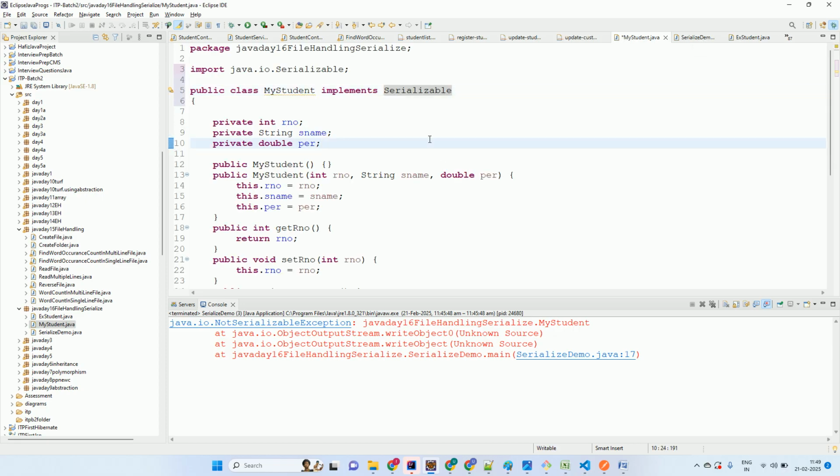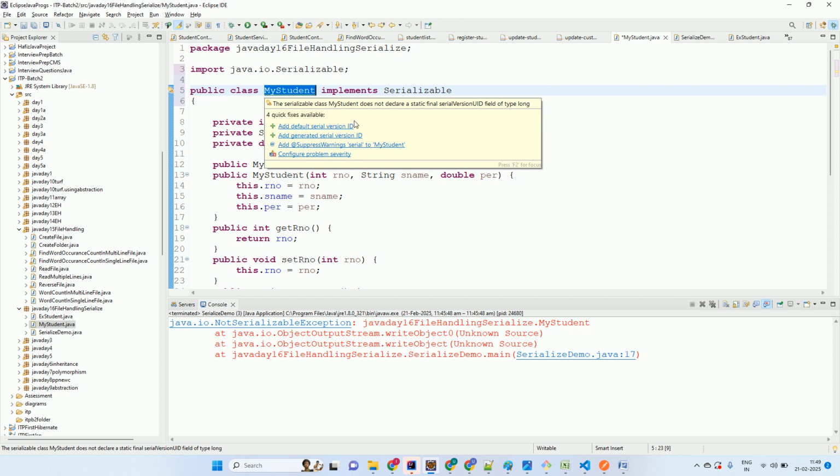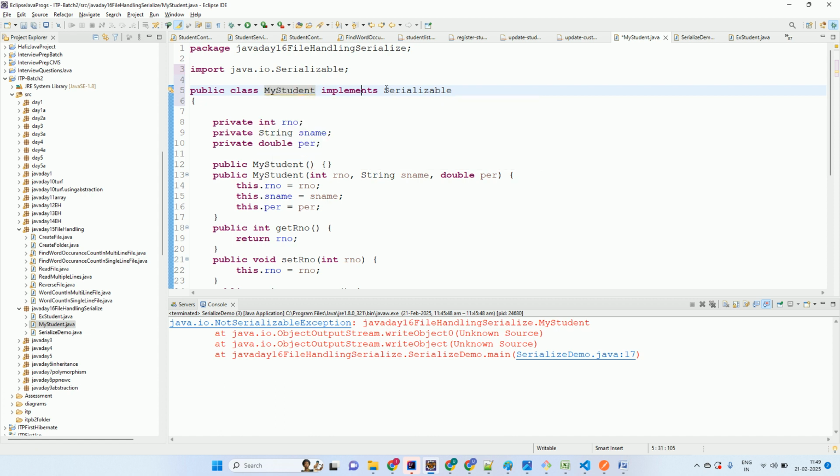Its job is that now this class object can be serialized. This class object has now subscribed to which facility? Serializable. Earlier it was not able to, so it was saying NotSerializableException. If I do not subscribe to Netflix and I start Netflix, what will it say? You are not subscribed, please subscribe. So to subscribe for serialization, you have to implement this interface. Do not override any method. Do I have to override any method?